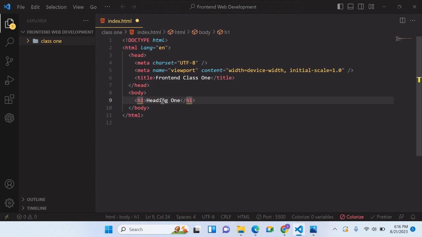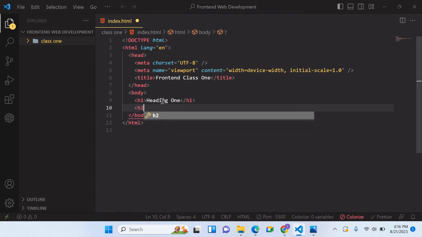So I'll come down. I'm going to use the direction keys on my keyboard to move my cursor to this position. I press enter and I type again H2.